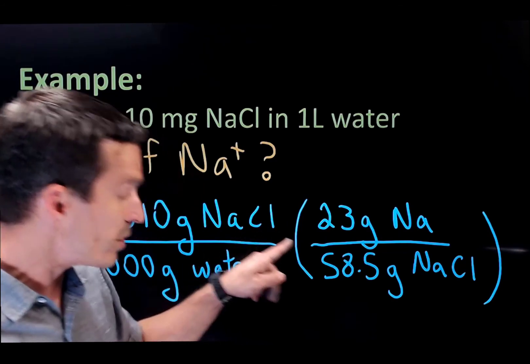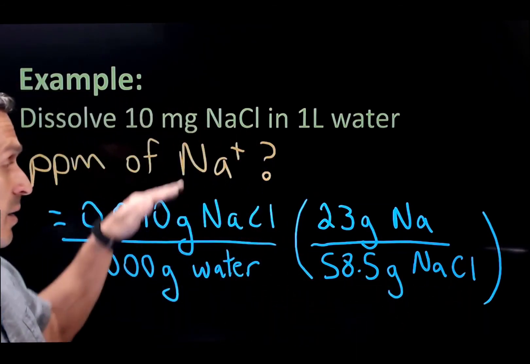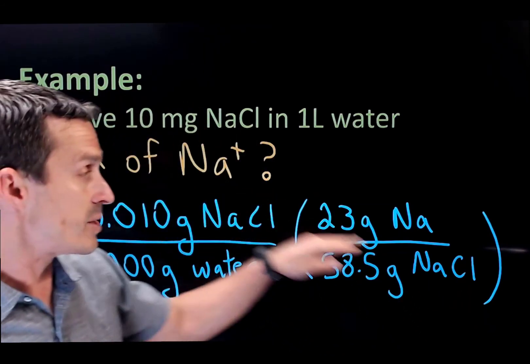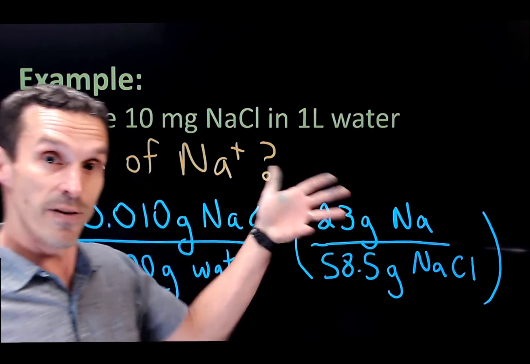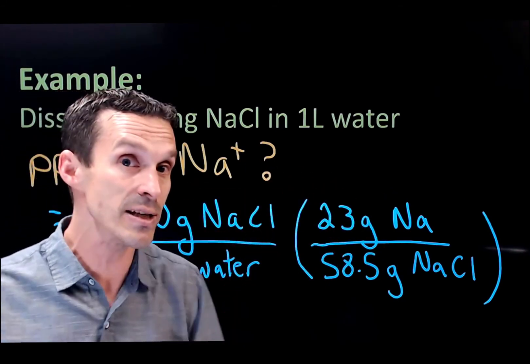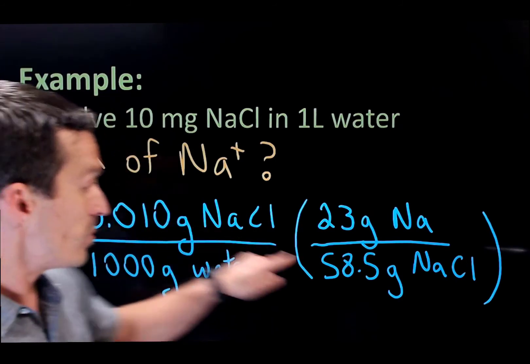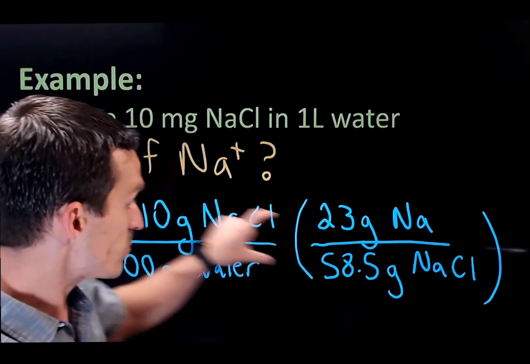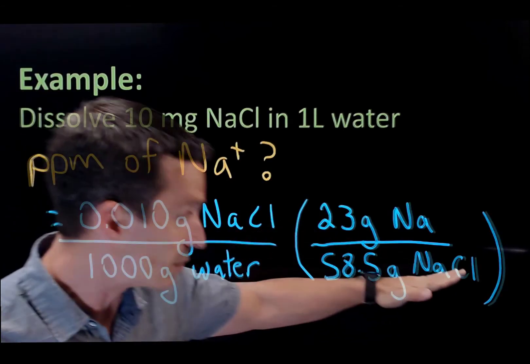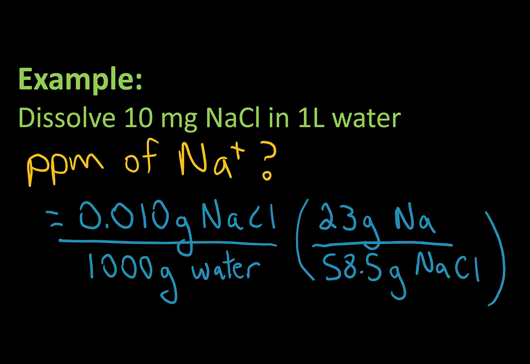This is a place that it's very easy to flip these numbers upside down, but if you're writing down all the units on either side, it clearly shows where things need to go. So this mistake of flipping those two numbers upside down is a big one. It means that you've guessed. You're not sure what to do. So make sure that you know where things go, and the units will always guide you. You can cancel.